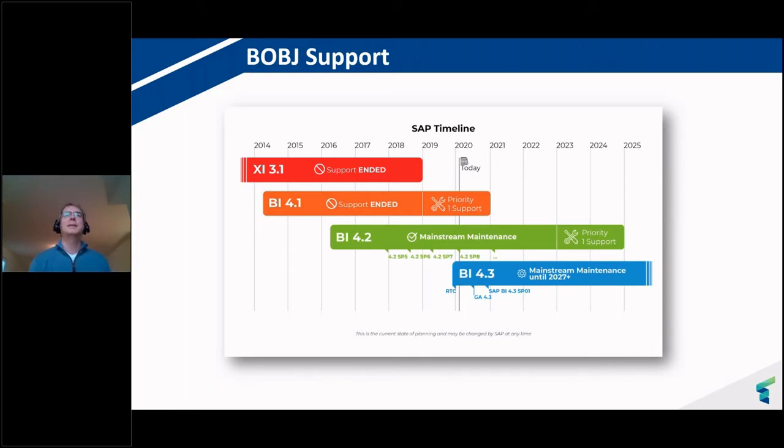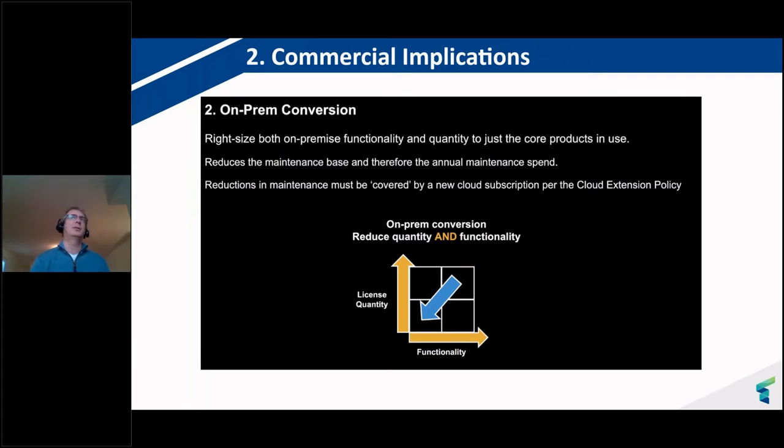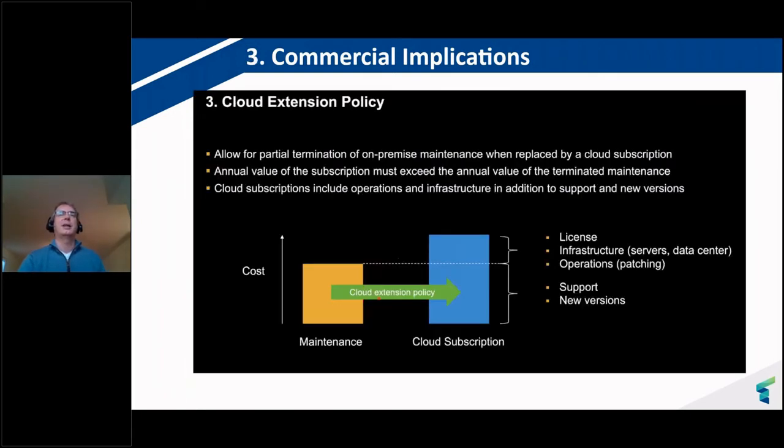SAP has a new license that allows you to downsize your business objects platform to just keep WEBI if that's what you want. As you've seen Explorer and Dashboard Support go away, they've reduced the cost of these two on the right, but they've also introduced this new license that says, hey, you just want to keep your WEBI alive? Great, do that. Reduce your maintenance spend for business objects and take some of that savings and leverage it to invest more in SAC. So you can reduce both the license quantity and the functionality. So you can say, I only want WEBI, but I also want less WEBI. And SAP will let you take that extension through what they call their cloud extension policy. Use some of that maintenance savings to invest with any cloud tool, but in this case, we're talking about SAC. This conversation may require a conversation with your AE from SAP, but also we'd be happy to facilitate it if you want a little more understanding of what this means.